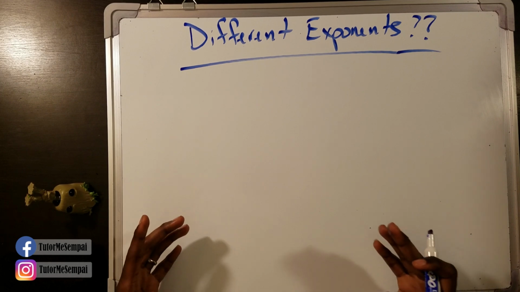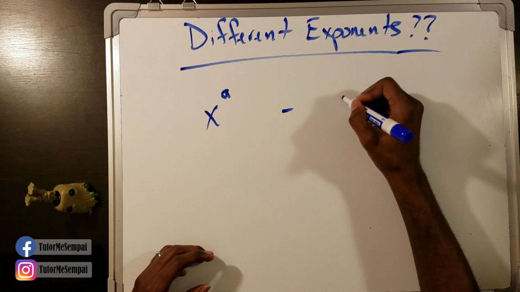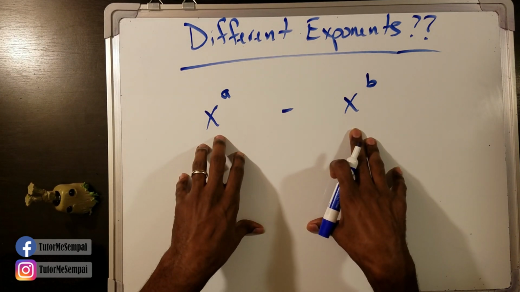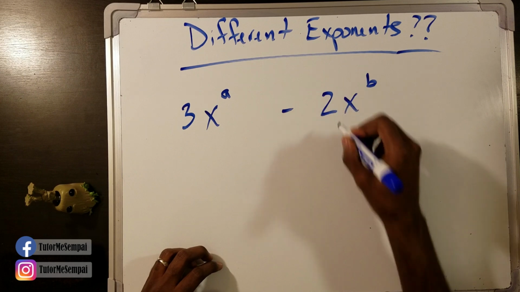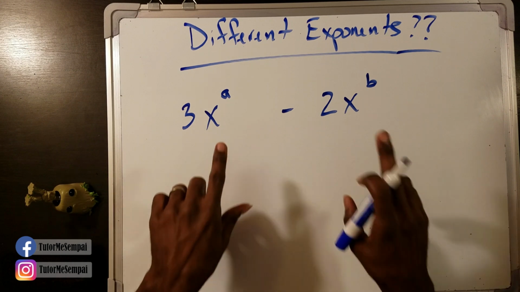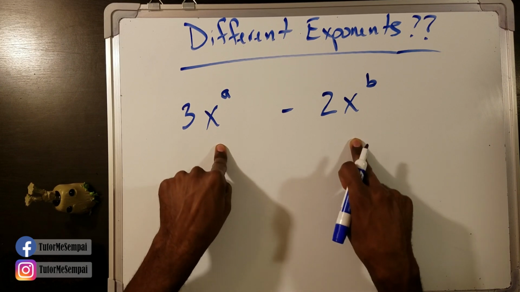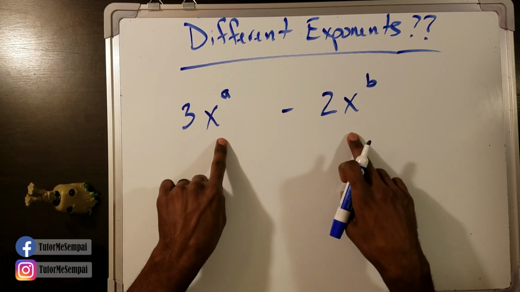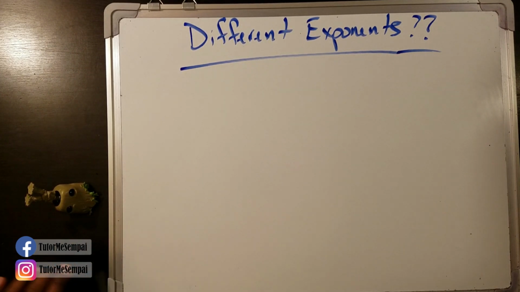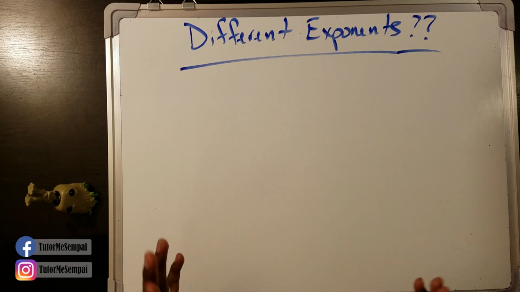I previously told you that when you have something like x to the a minus x to the b, you couldn't do that. And that's true because you don't know what that x is. So even if you had a 3 and a 2 here, the coefficients don't really matter because you don't know what that x is. But that's a different story when you do know what the x is. And scientific notation pretty much determines what that x is going to have to be. We know for a fact that x in this case is always going to be 10. So when we have scientific notation, but you have different exponents, you can actually still do the math. You just have an extra step you have to do.